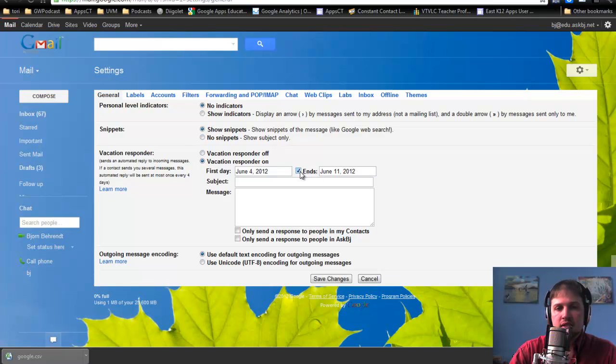You can choose an ending date if you want this to end, or you can wait for your administrator to basically turn off your account. Give it a subject and a message saying your new email address. Click Save. Any new emails that are coming in will automatically get a reply with your new email address. It will only send one email per address for every 4 days. What that means is that if someone keeps sending emails, everybody else is not going to get spammed with your email address. They'll only get a response that the email address is changed once every 4 days. Go ahead and click Save Changes.